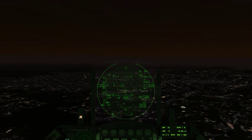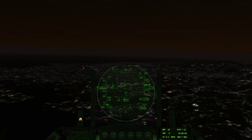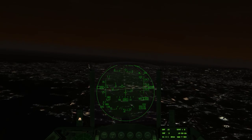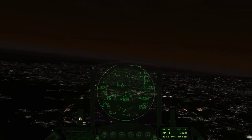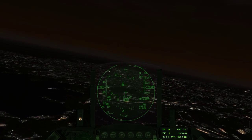See, that white lights mean I'm high, right? White lights are high. They don't really work until you get much closer. For some strange reason, you'll be able to see them far away, but the lights are on a certain angle that if you're at 3.5 degrees, they'll be white and red. If you're higher than that, it'll be more white. If you're lower, it'll be more red. So that's how you can tell your descent angle.